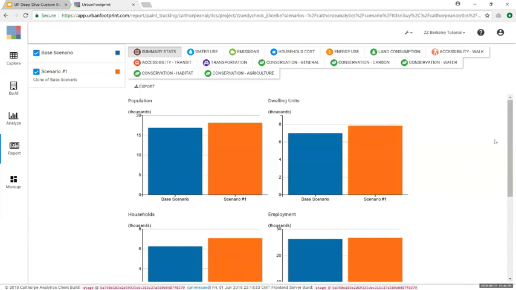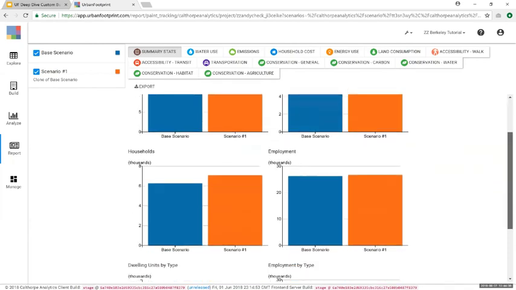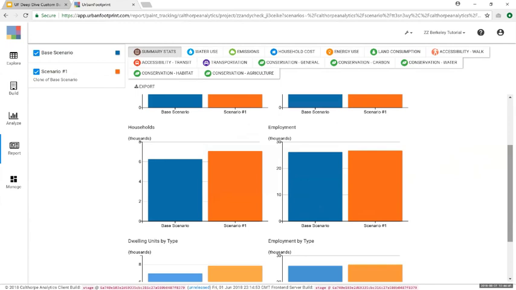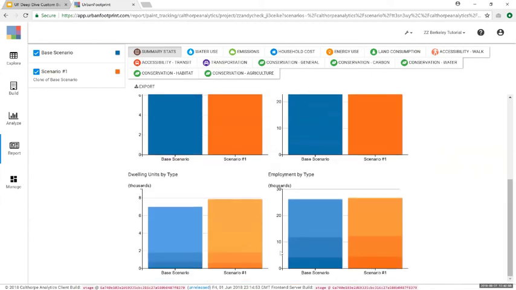And you can scroll down, as you're familiar with, for those that have done a lot of work and have some experience in UrbanFootprint. You know some of the other elements that are included, including a distribution of household, a distribution of employment, which, as one would expect, hasn't changed too much since we were just adding more housing options and housing choices in the area. The dwelling use or dwelling units by type has obviously changed a good amount.